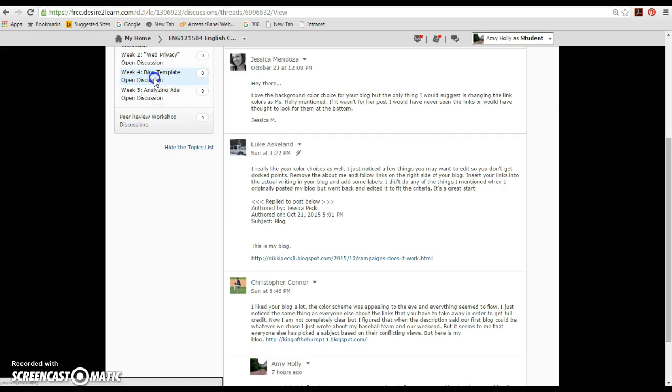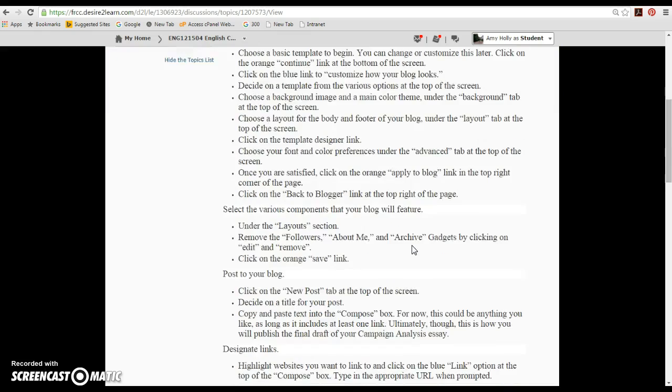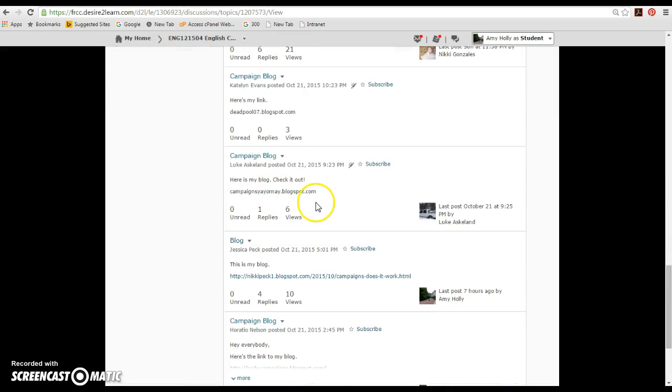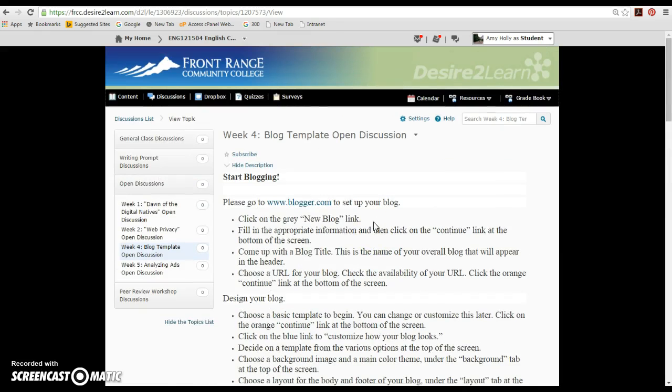And then again, just make sure you're executing the header, title, background, labels, and links. Embed those links. Don't forget your labels. Your header should be somewhat different from the background itself. Okay, so if you have questions about how to execute any of that, please do let me know because it'll be very important when we get to turning in your final drafts of the essay.